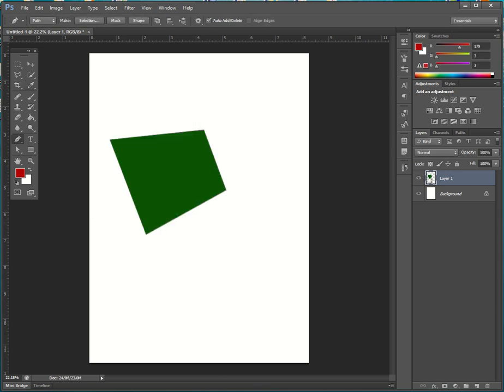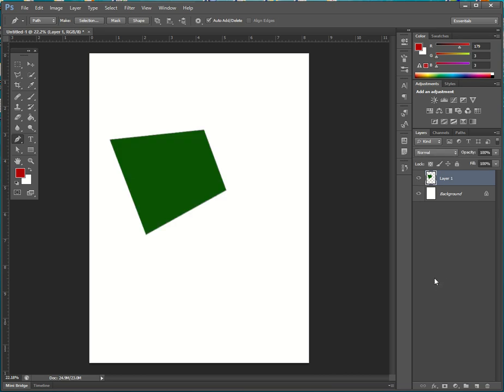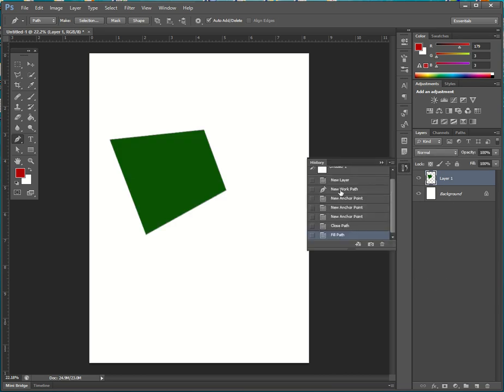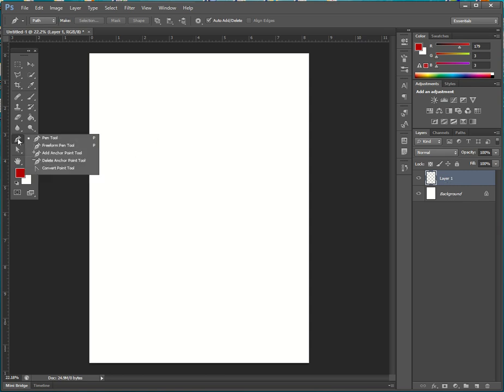Now it is in a separate layer. If you want, you can further customize it, and if you hide it, you can still see the path. Now in my design I have the background layer and layer 1.